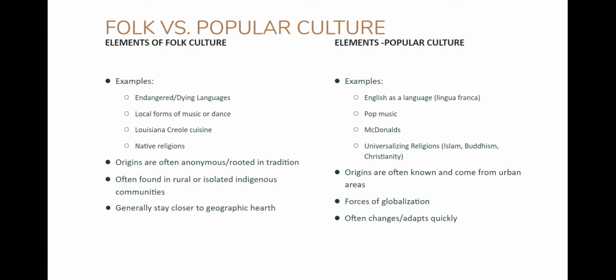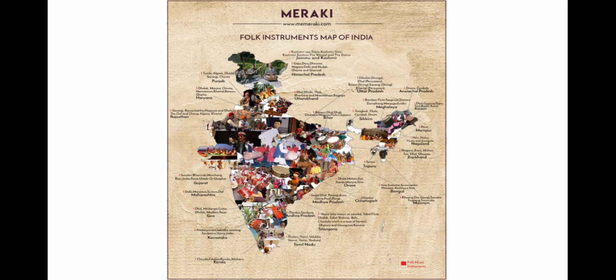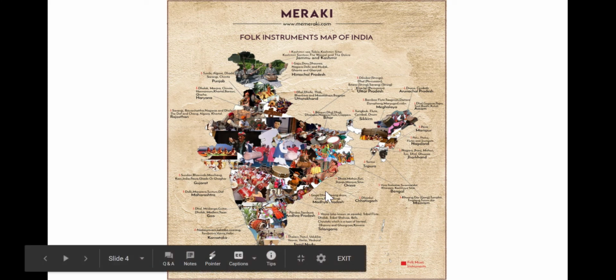And popular culture often changes or adapts quickly to meet the times or the ongoing trends in the world. So, two little images to illustrate these concepts. The first one I have is a cool little graphic on different instruments that exist within India. You can see all of these different instruments that exist in different parts of India. Those would be more associated with folk music, associated with a singular geographic area.